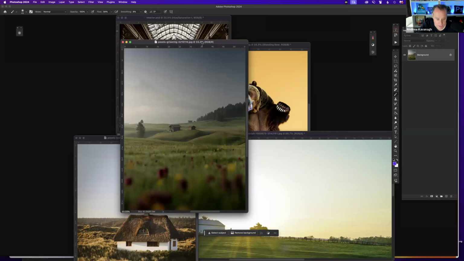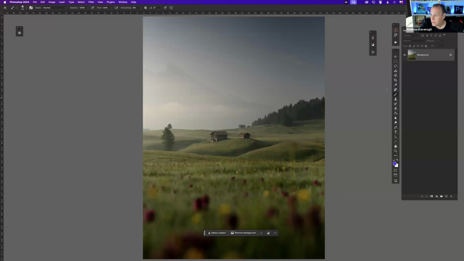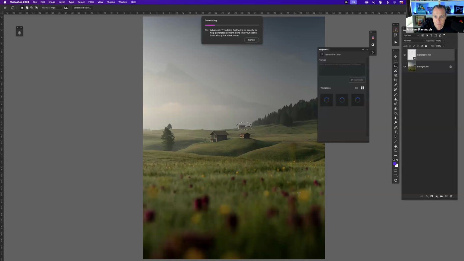Yeah, here's another image I like. And just as an example for the generative fill, say we thought that the houses in the background were distracting, could just make a simple selection. You do want to make sure that you're grabbing the area that you want to bring imagery from. So you want the sky and you want the grass area. You don't want to be too close to just the houses. Then you just hit generative fill, hit generate, does a little preview up top, and it'll give you 3 variations.